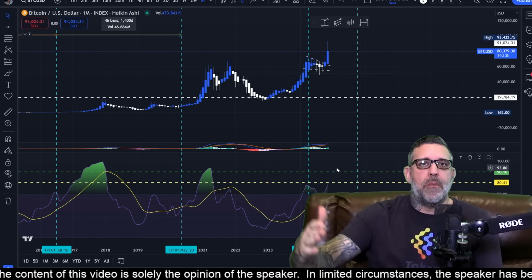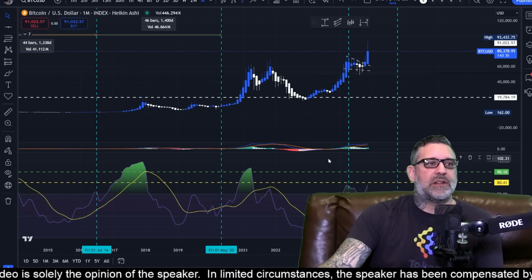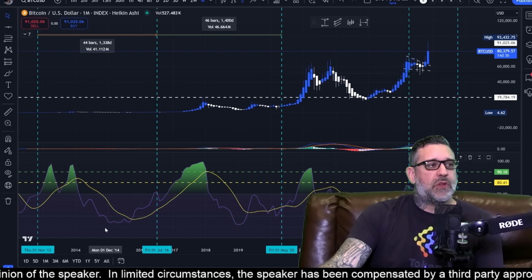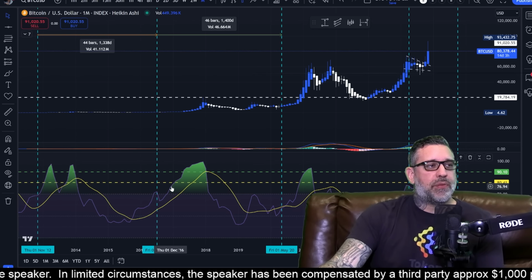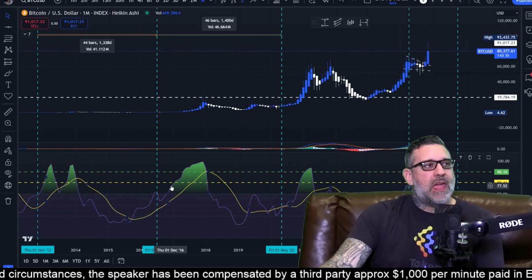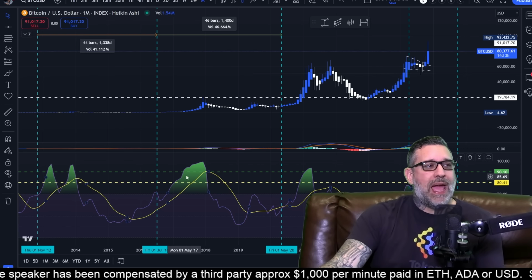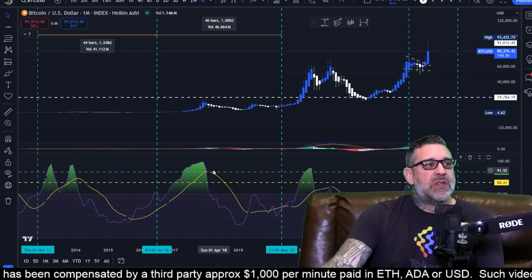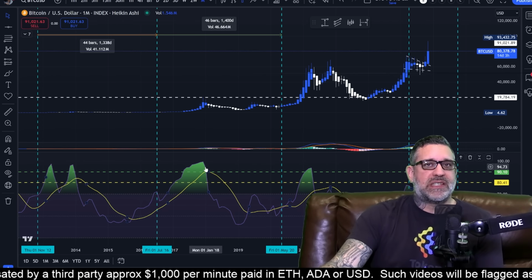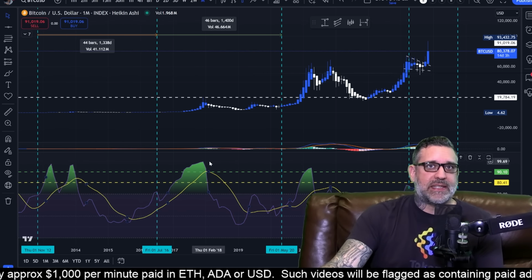A lot of this is momentum based. And a lot of these things can be lagging indicators, while some of them can be leading indicators. It just kind of depends on what's going on. But if you look down here, the price was at, this is around 76, right? And we had a long ways to go before we actually hit the peak of that market. So, just because the price breaks above the 90 doesn't mean you sell right away. That just means the price is likely going to be ready to sell.